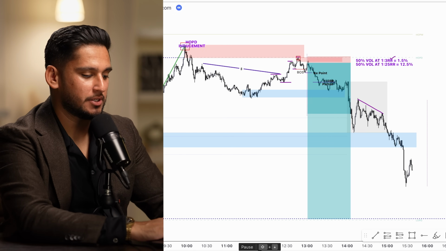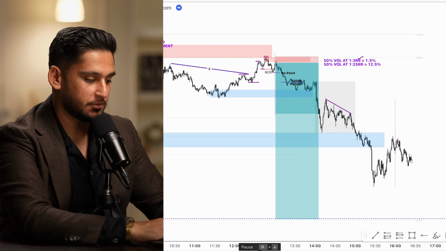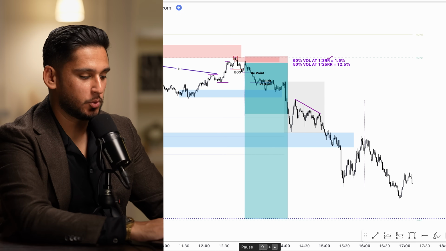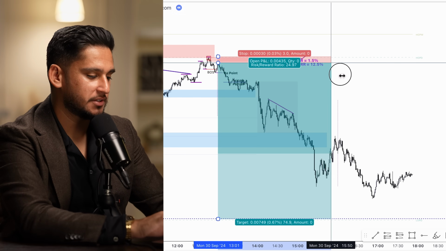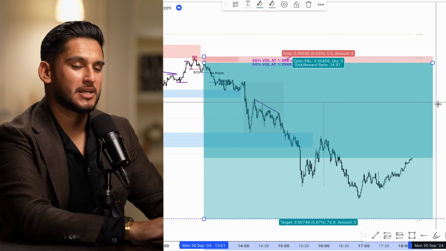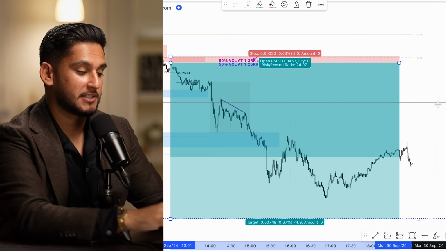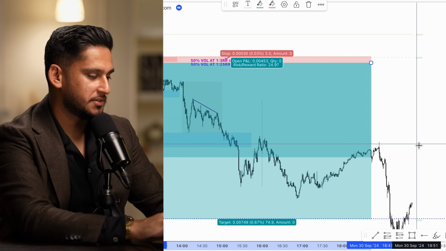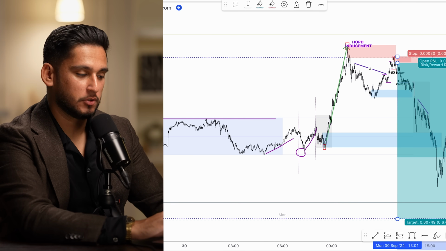And it may seem like, how can you get 1 to 25 risk reward in a single day? Well, it's very, very possible. It's very, very achievable. It's not every day. You have to wait for high quality setups with a lot of liquidity taken, but eventually price will go all the way to the low of previous day because that's what happens after an indecision candle. In a supply zone, indecision needs to be bearish. So the minimum we can expect is price going to that. And there we go, like clockwork, low of previous day met. In a single day from high to low, we have taken a full trade pretty much.